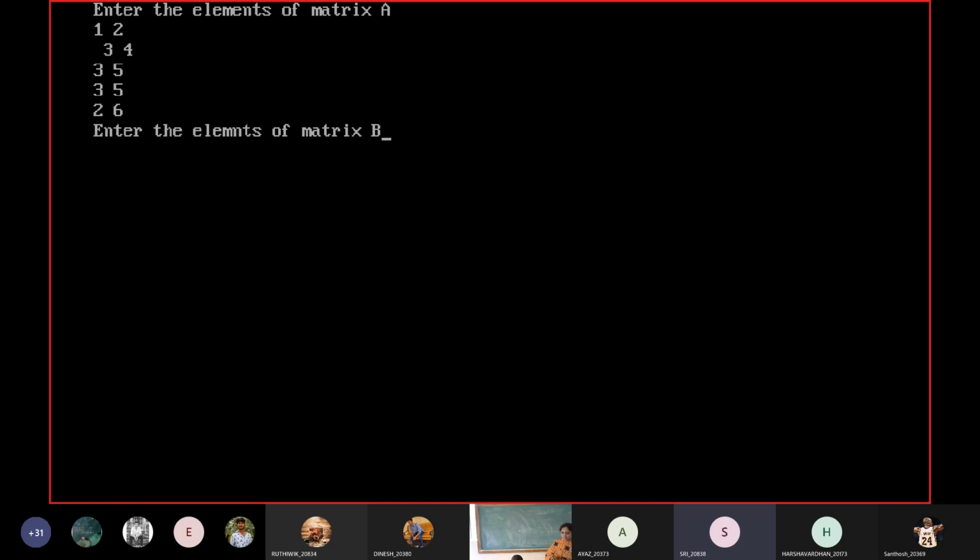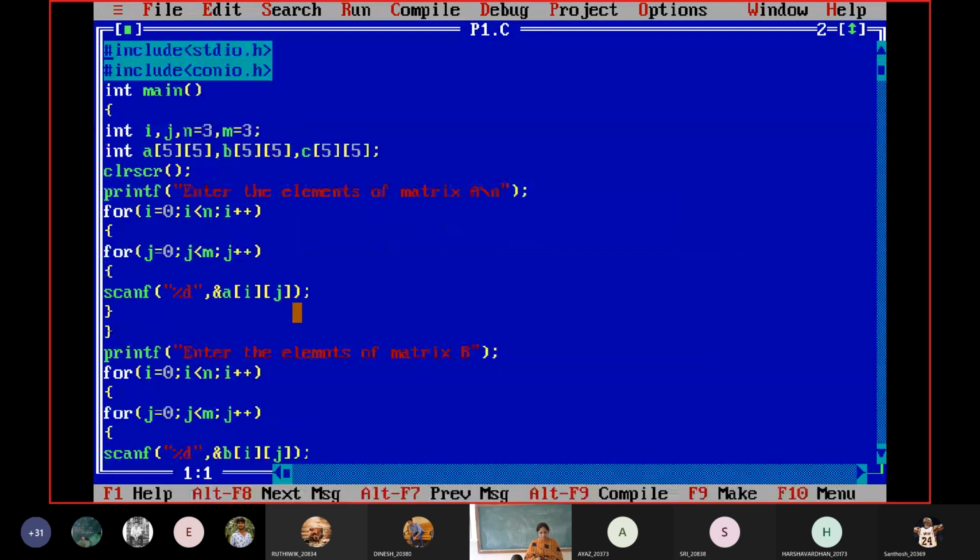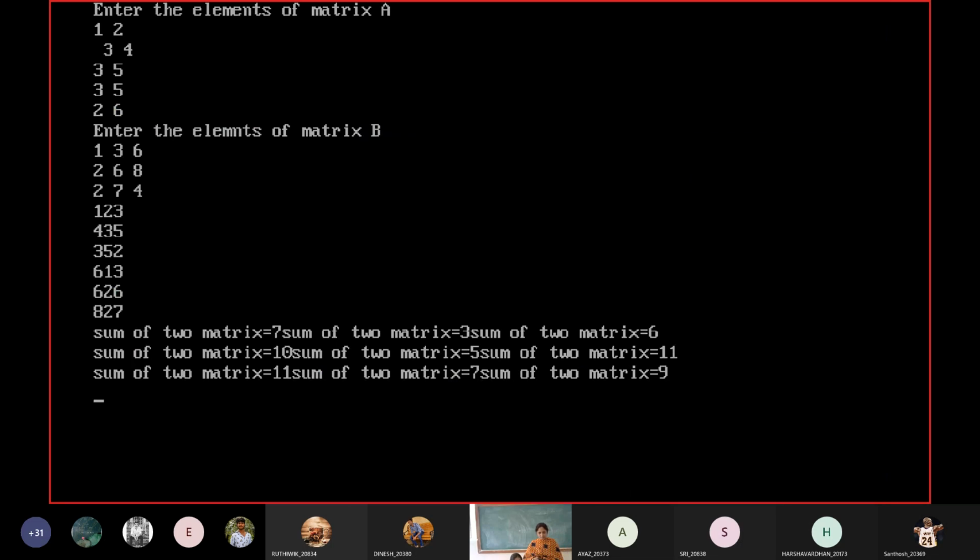I will give a 3 by 3 matrix, so 1 2 3. This will be the input. Okay, so I have to use spaces.